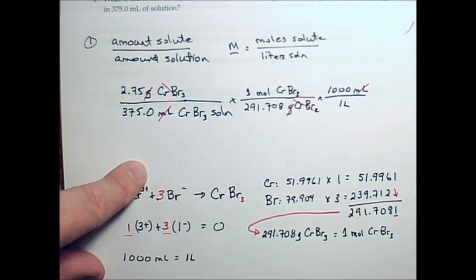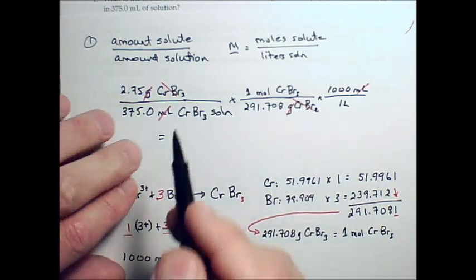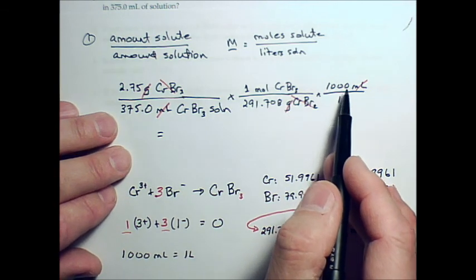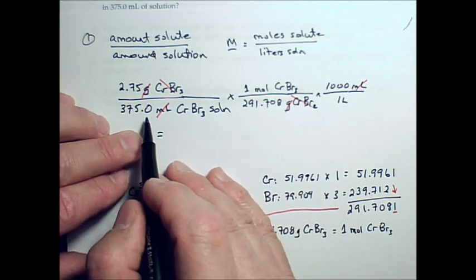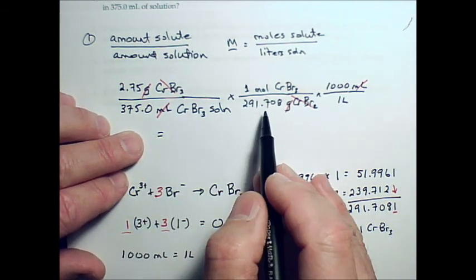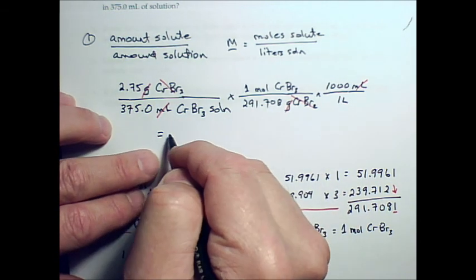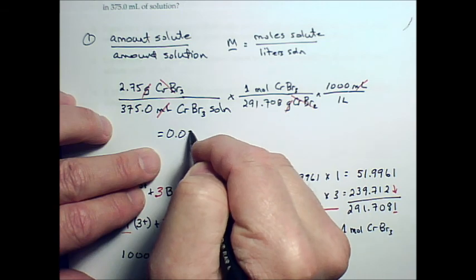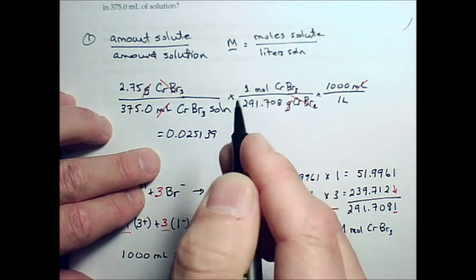Now I'm ready to do the math. The multiplication? The multiplication and division. You multiply this number times this number, 375,000. And the way I've taught you to do it is to take that answer, so you hit equals or enter, then divide by this, hit equals or enter again, divide by this, hit equals or enter again. And you're done. And, well, you got to round off, but we get 0.025139. It's going to be 0.03.